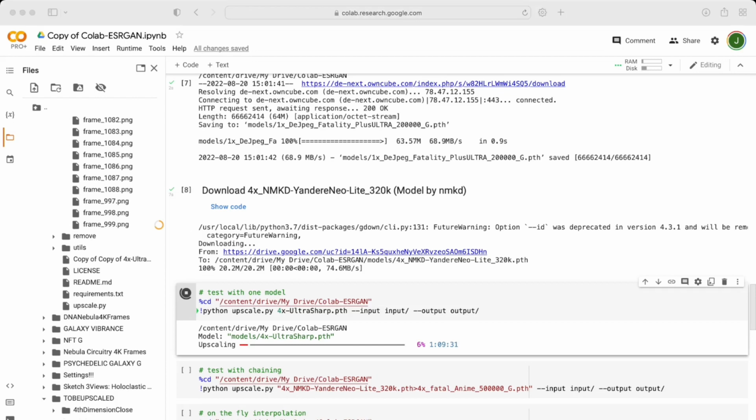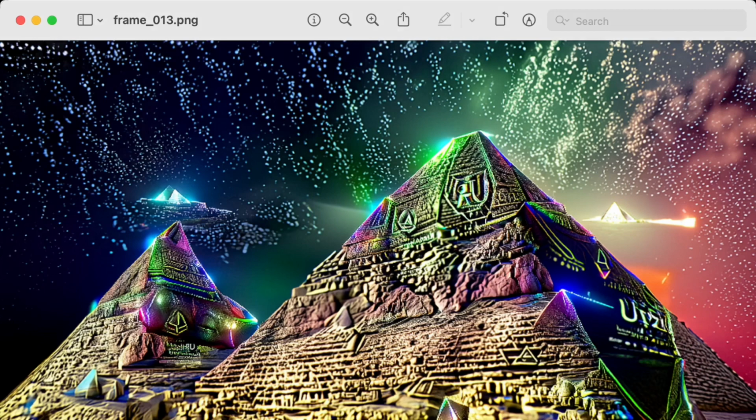But it looks like a few more seconds to the upscaled image. Okay, one more thing I'm going to show is the properties of this.